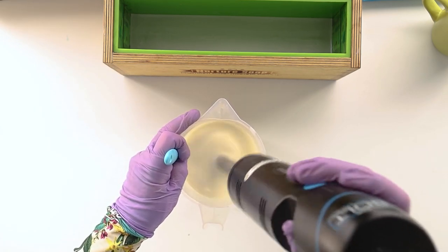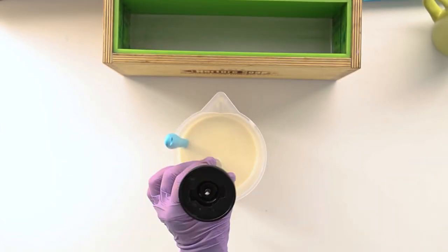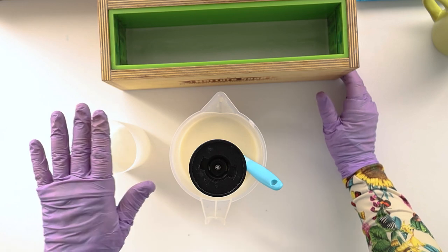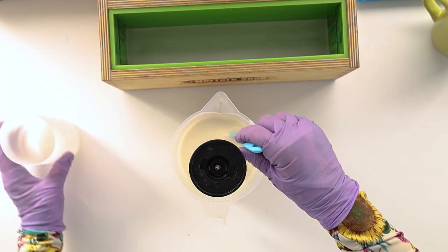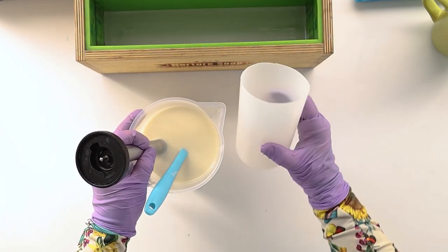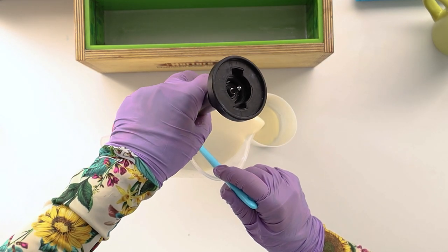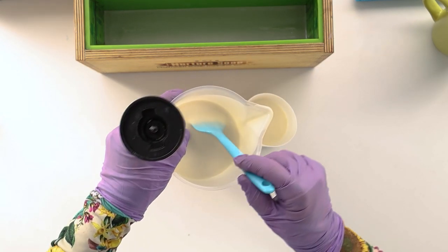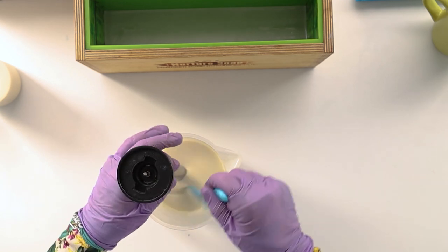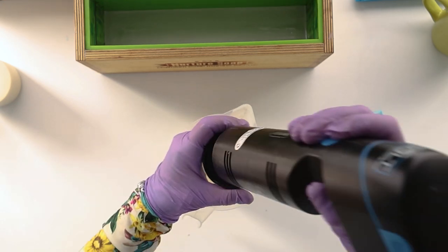Okay, and then what I'm going to do is give it a mix. I'm sure it isn't at emulsion or anything yet. But what I want to do is, as we've been saying all along, I want each layer of my robot to be straight like it would be with the metal that's made. So I'm going to save a little bit of this white in a separate pot, just sort of mixed, as it were, just so I can see if I can get that top nice and level. So again, it's just a little bit of it poured off there. And then what I'm going to do with the rest of this is bring this to an emulsion.